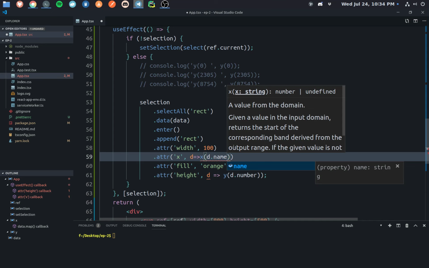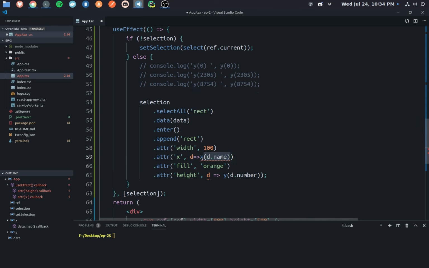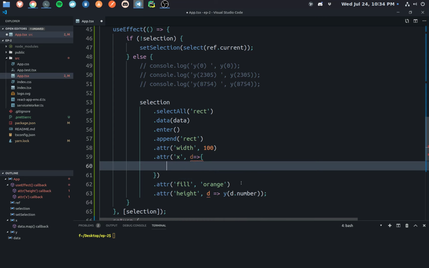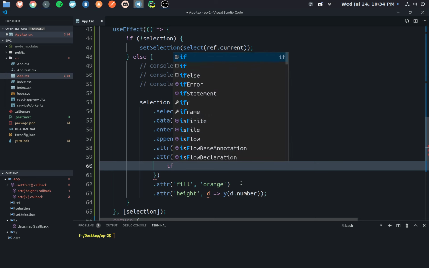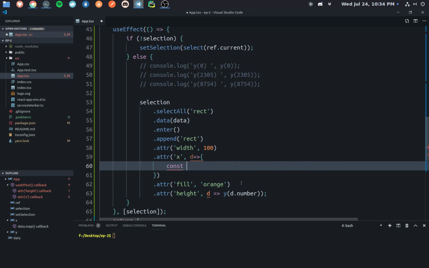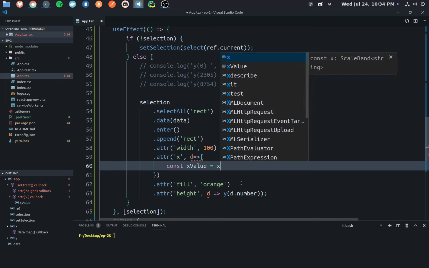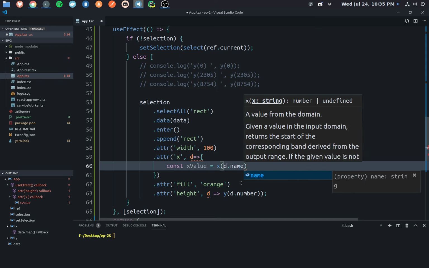Now the reason why Typescript is complaining is because it's possible that this can actually return undefined, and what attr wants is the value and null, not undefined. So we're having a null and undefined mismatch. Let's solve that by writing a conditional: const x value equals x d.name.